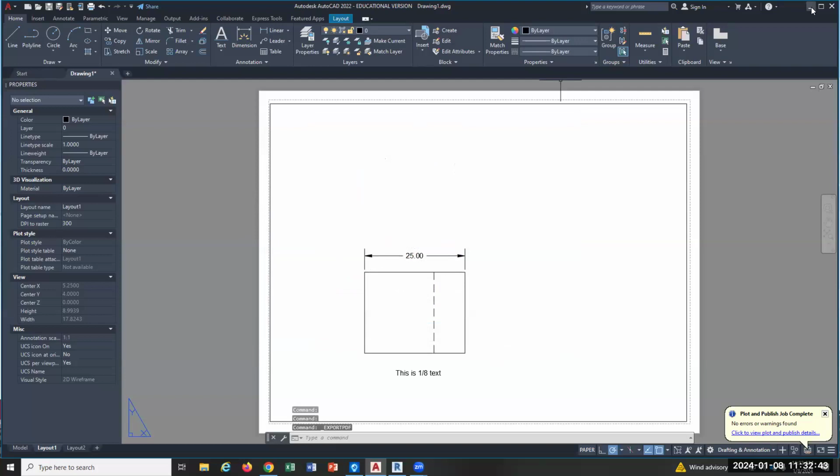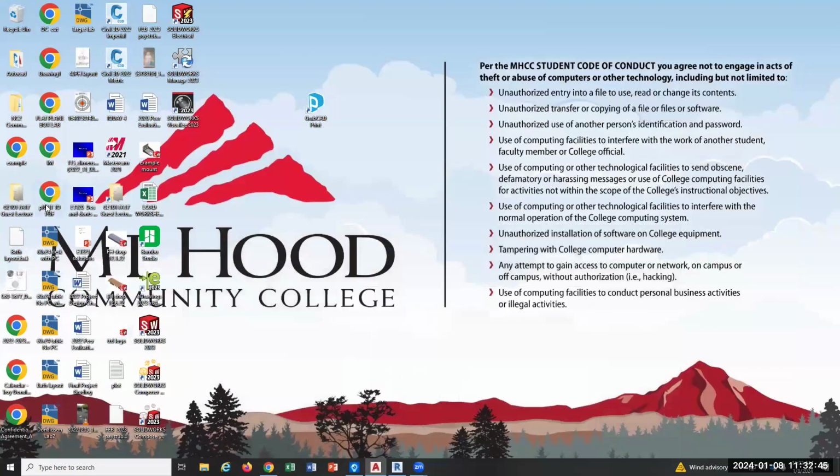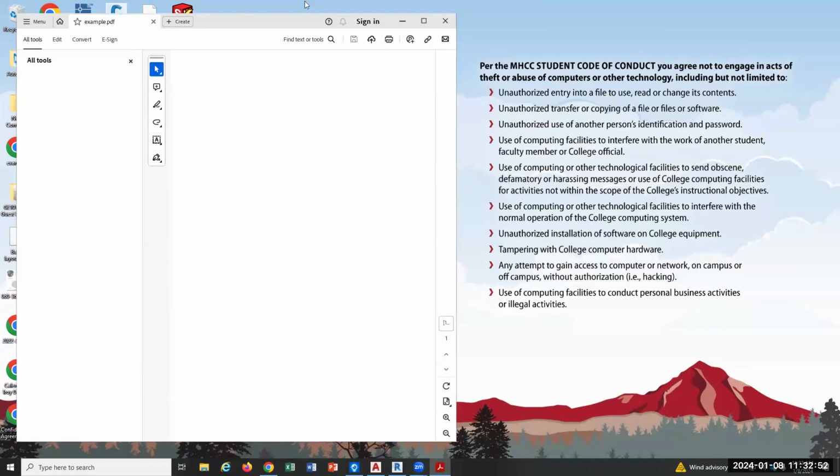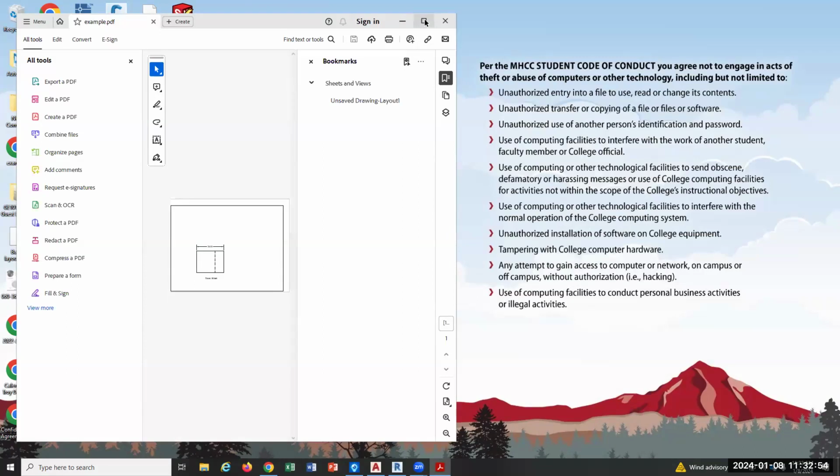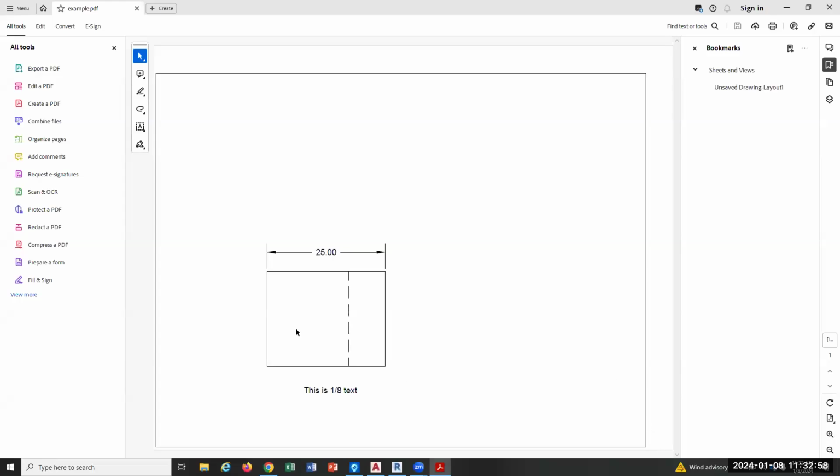It's probably there. I think I called it example, right? There it is. It's just exactly what you see in layout. Okay. So I want the PDF and the drawing file when you upload.